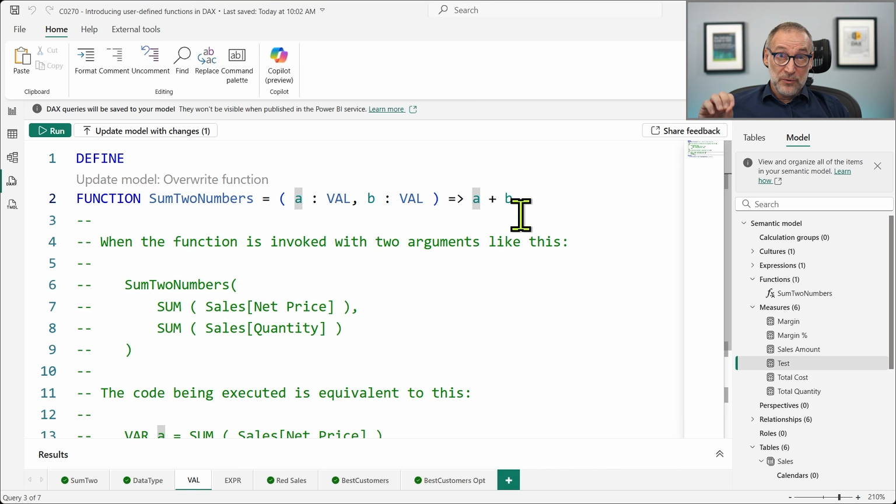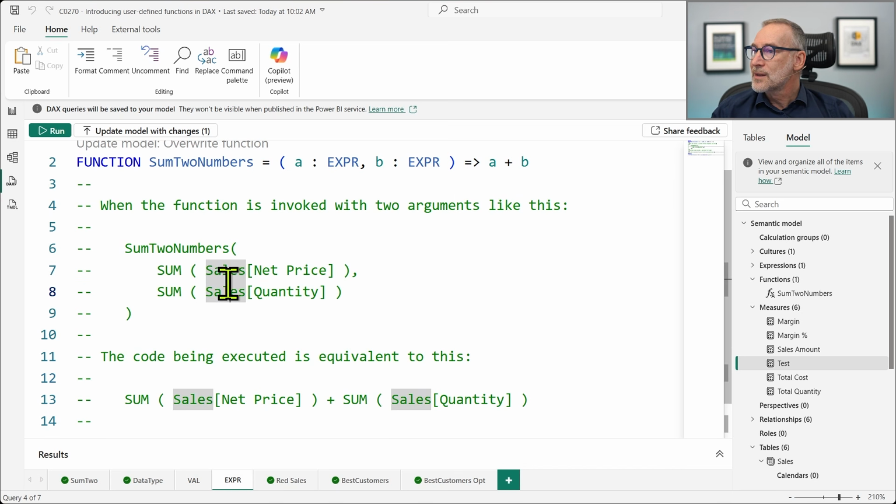This is useful and is the default parameter passing mode, but it is not the only one. Because sometimes what you want to pass to a function is not a value. You want to pass to the function an expression and then make the function evaluate the expression. So for example, you might change the filter context and evaluate the expression multiple times. Let me show you an example.